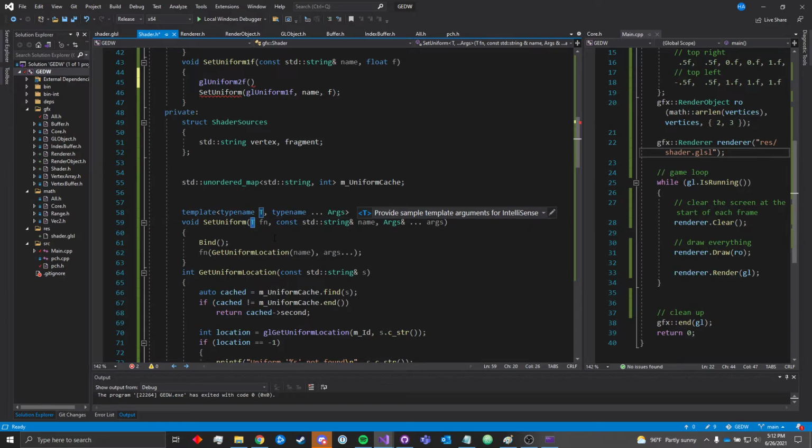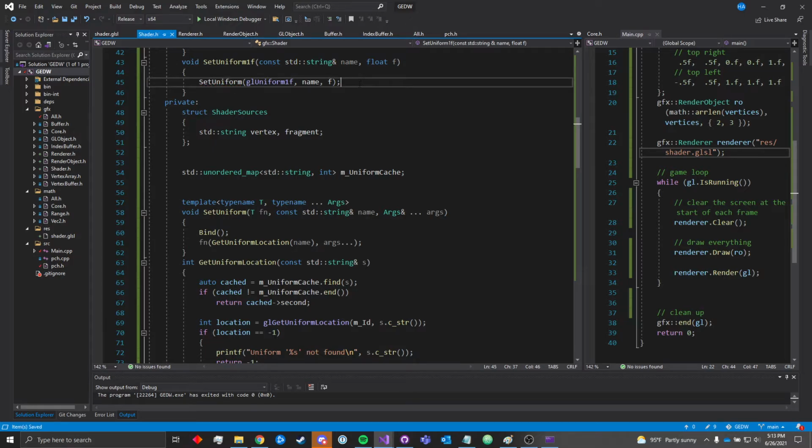It really doesn't matter to us. It's just to allow the compiler to say, okay, I see this function pointer you've given me, even if it's different types for different calls, that's fine. I'll just create a template specialization of this function set uniform and use it for you there. And then once we've received that fn, that function, whatever type it is, we call it with this syntax. Because one thing that is common to all of these functions, even though they have different parameter lists, is the location is always first, and then you have the list of values. So 2f is like that, 3f is like that, 1iv is like that.